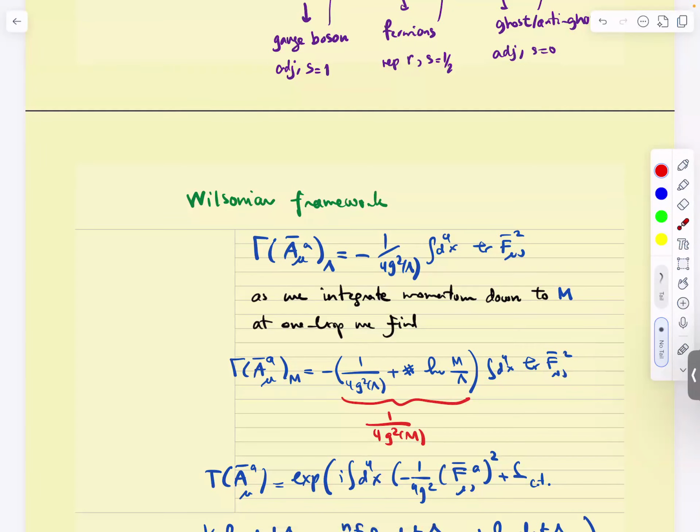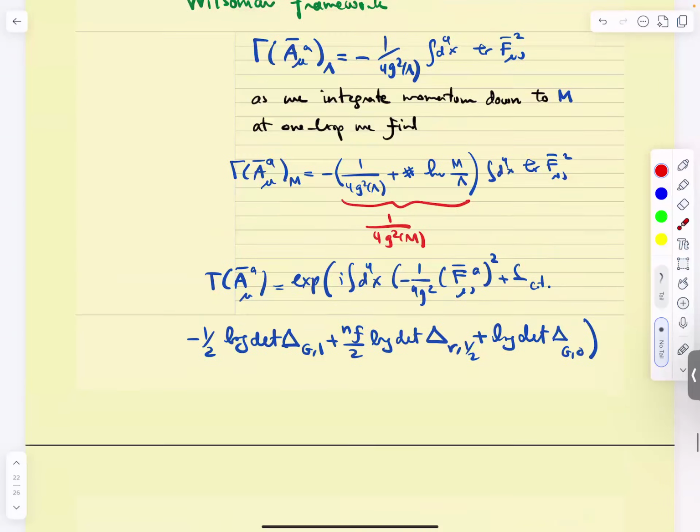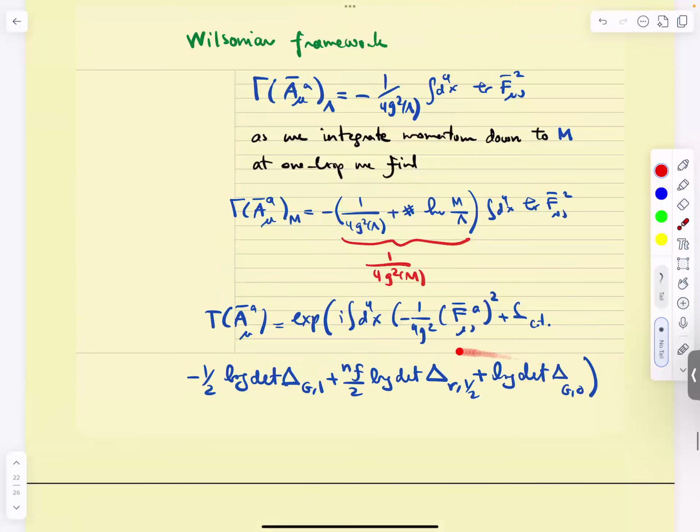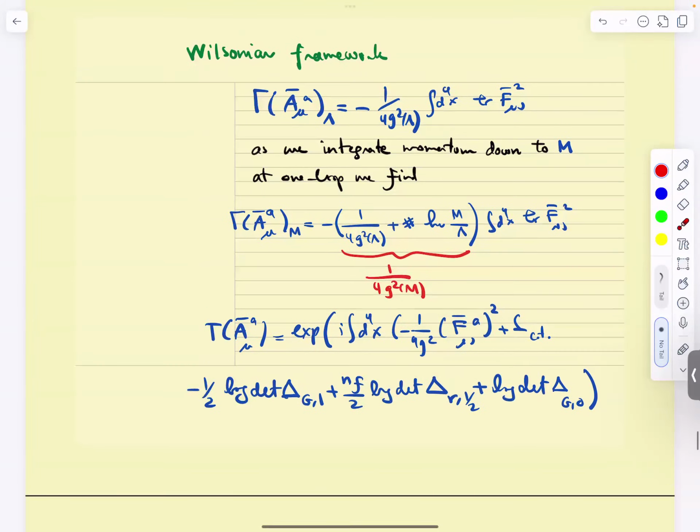So this is what we found when we did the thin shell path integral in Euclidean momentum, in the Wilsonian approach. So all I need to do, in a sense, is look at this one loop correction and isolate the piece of it which is proportional to the background F mu nu squared. Once I isolate that term, how it shifts this 1 over 4g squared, the shift will encode this coefficient, will encode the beta function. Is that clear? Are there any questions?